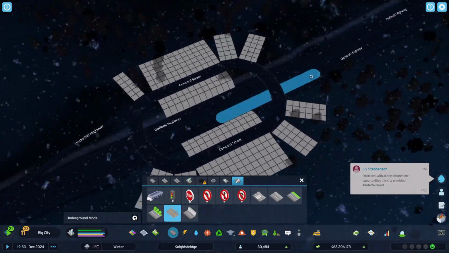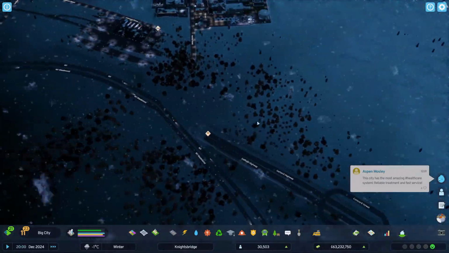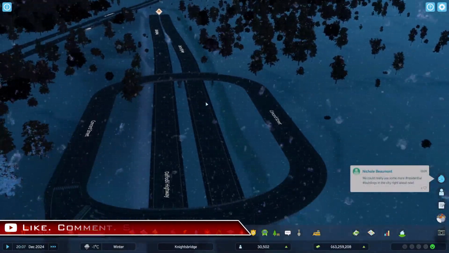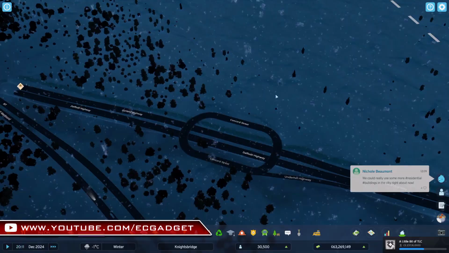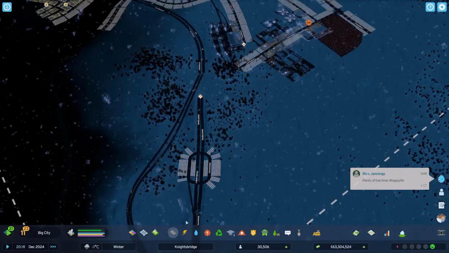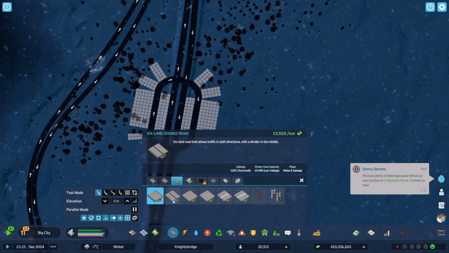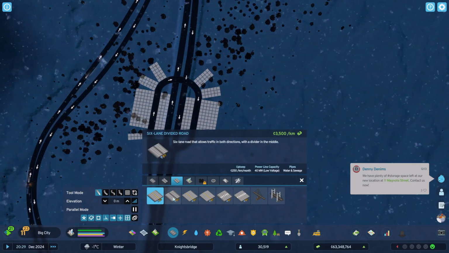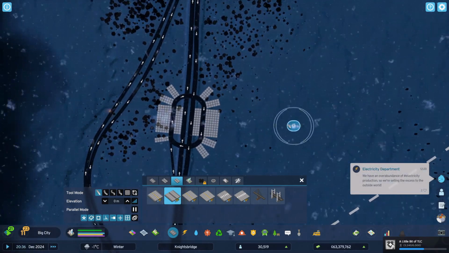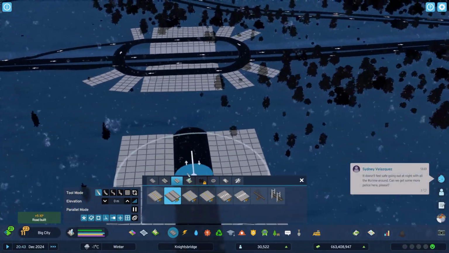Just light it all up. There we go. Okay. Do that. Have a road out there. So what I will do, just as a bit of preparation here, is 6 lanes. Do I want 6? Probably, just for a little bit here. Yes, that is exactly what I want, actually.